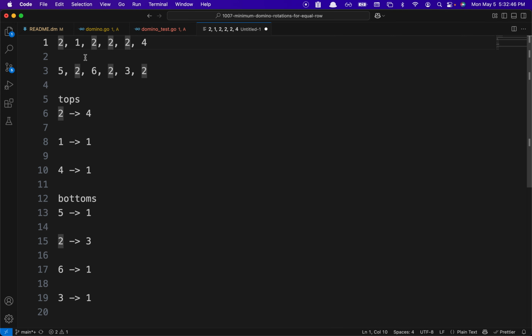So, 2, 1, 2. This one, if it's taken on the top, then it's 3, 4. This won't be taken. 5, 6, right? It's taken in the bottom, it's 1, 2, 3, 6.